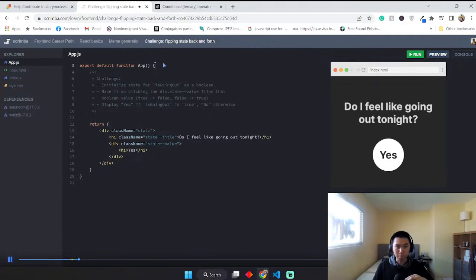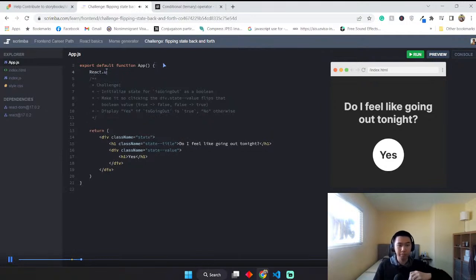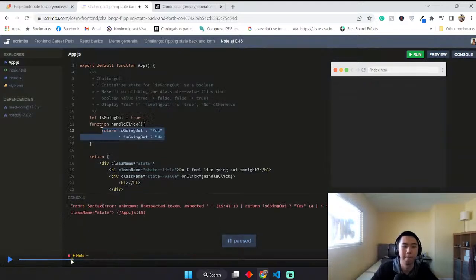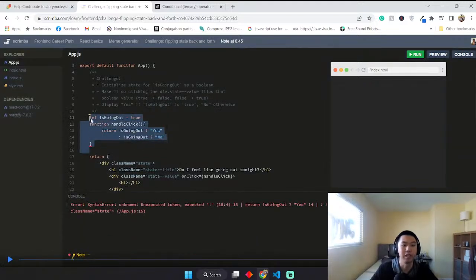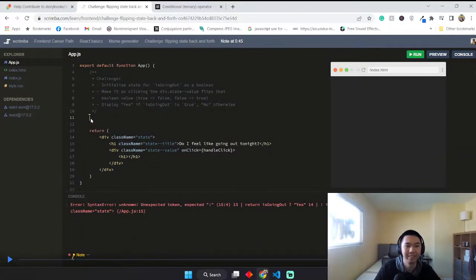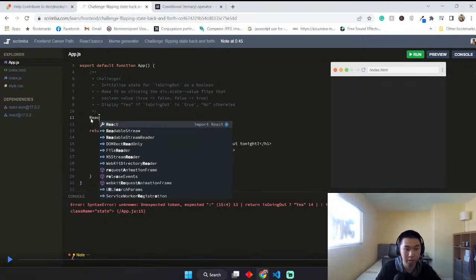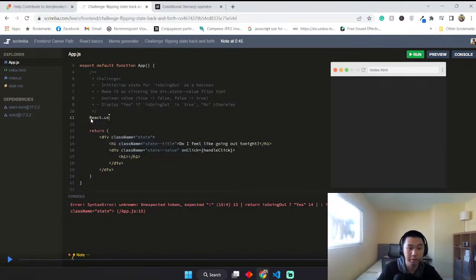To initialize some state, I will simply use React.useState. As a reminder, you could also decide to pull in useState as a separate method. We have useState.